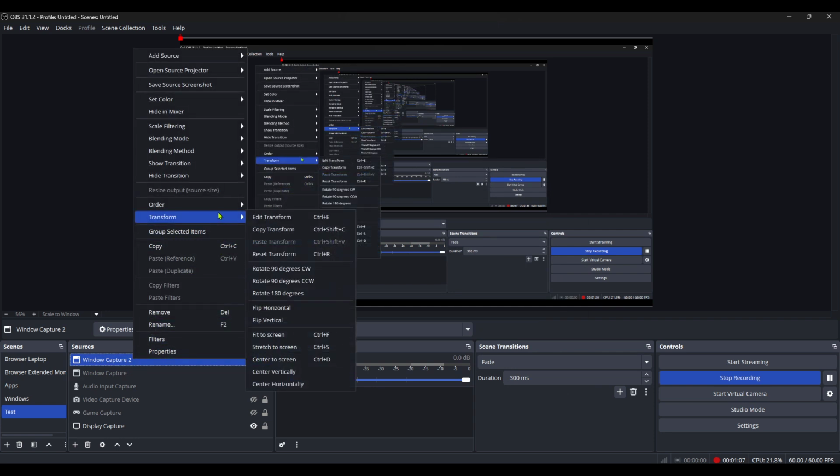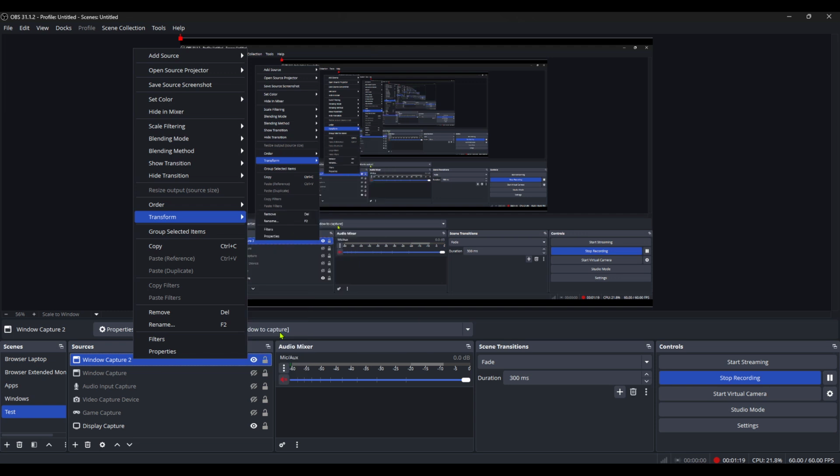It's a quick method to ensure that there's no blank space or wasted real estate on your live stream or recording output. And there you have it. With these simple steps, your window capture is now set to full screen within OBS Studio. Whether you're streaming a game, showcasing software, or presenting creatively to an audience online, this will ensure everything looks professional and polished.